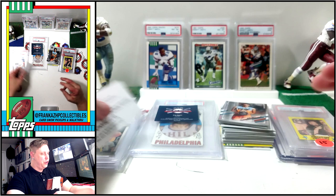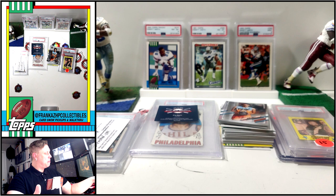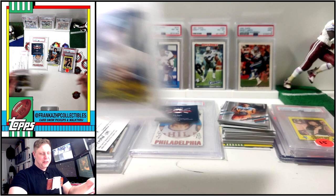Let's see. All right, I'll do this. This is my baseball. This is the most expensive pickup of the show. I did not buy this. There was a partial trade. Adam in the Arizona Sports Card group on Facebook, who I've made a deal with and bought some stuff from in the past. I made a deal with him and he owed me a little bit, so he came to me with a proposal. Hey, what do you think about this? And I said, yes, please.